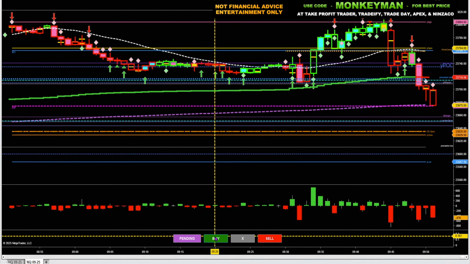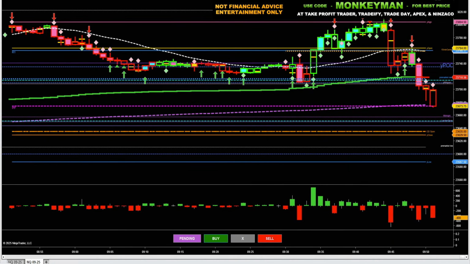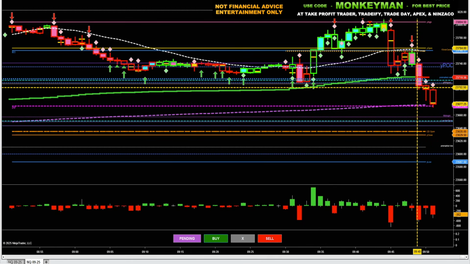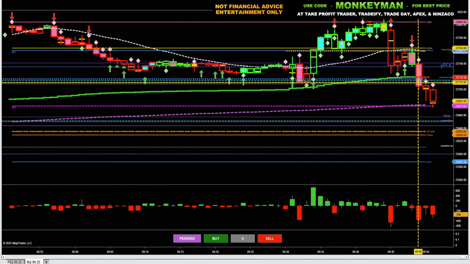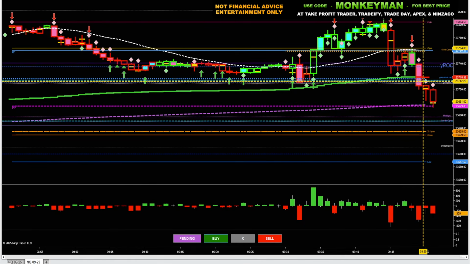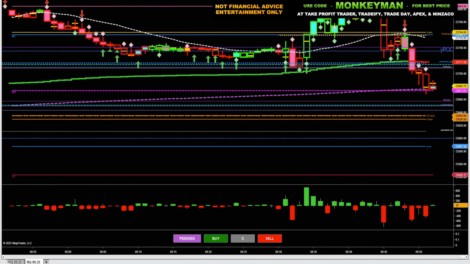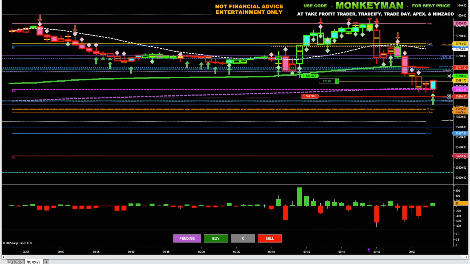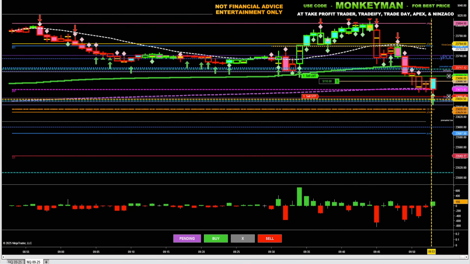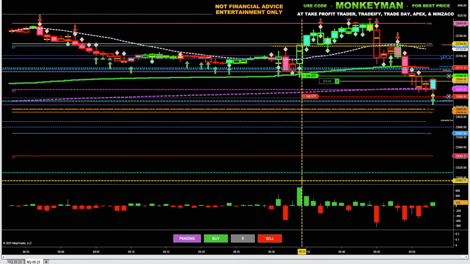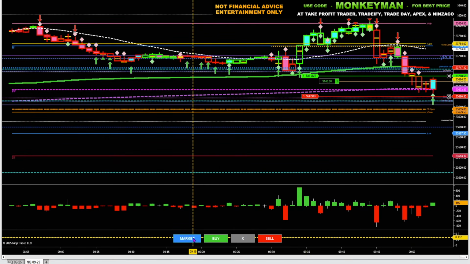Gonna put a pending buy order in. See if we can get some positive delta coming in or a reversal of some kind off of these clusters of key levels here. After we had this nice close below VWAP, I could also put a pending sell order in to see if we got some more negative delta follow through, looking to test the pivot point. Getting a little hold up at the pivot point. There's our long signal.